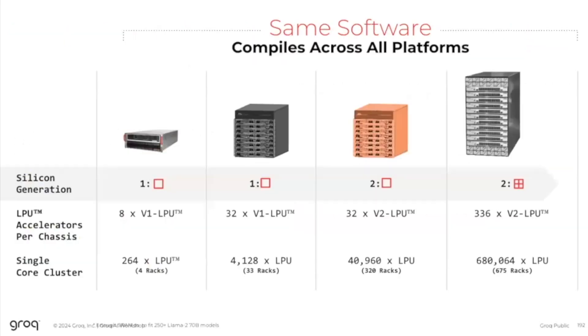So how do we package this in our systems? Currently, what we've discussed is all in the first column — this is the SMC system that Groq currently has. It has eight LPUs in a single node. We have nine of those nodes in a rack — eight plus a redundant node. And because of our networking, we can connect up to 264 of these devices with a single global hop. That's really the large single-core clusters that we can build.